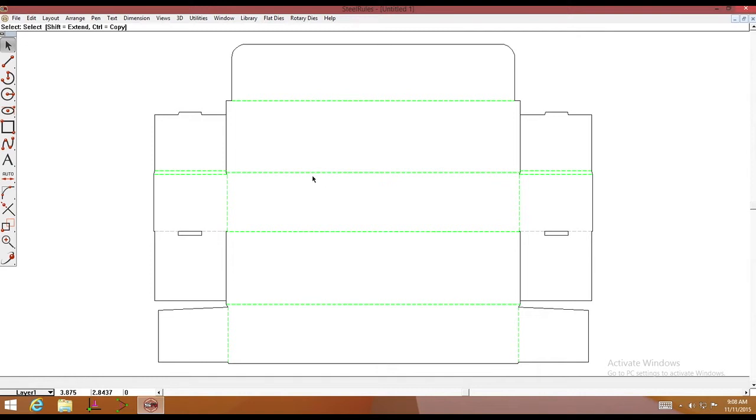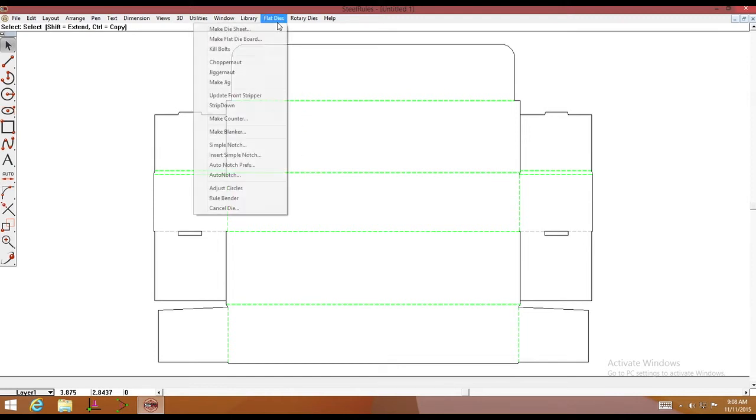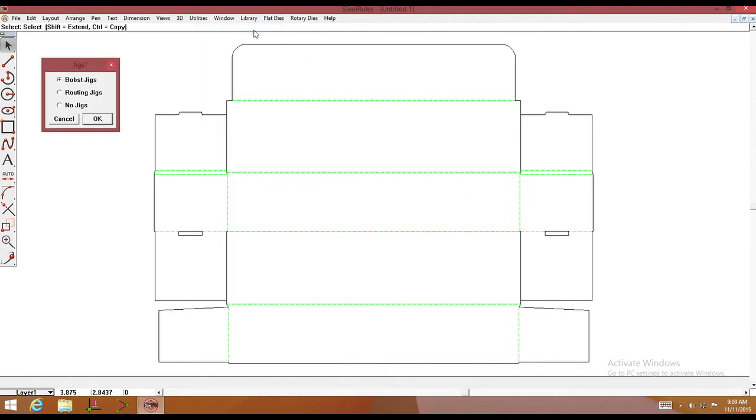So once you have your box design and that information in it, or you've imported a design, the first step in making a cutting die is to go to the flat dies menu, and you work right down this list. So the first thing that we want to do is make die sheet.